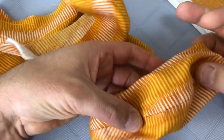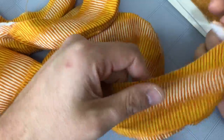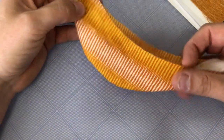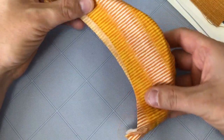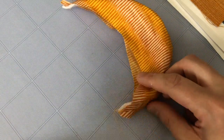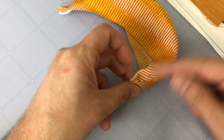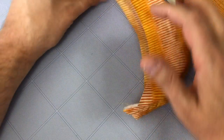Okay, so now I have sewn all five of these, trimmed the ends. They're good to go, nice and cute. And then I'm going to sew them together. But I wanted to show you something in this, that with the crescent, one side is more bulbous and that's the bottom. And with the bottom, I use my machine to sew it all together. It suggests hand sewing, but I sew that bottom all together.